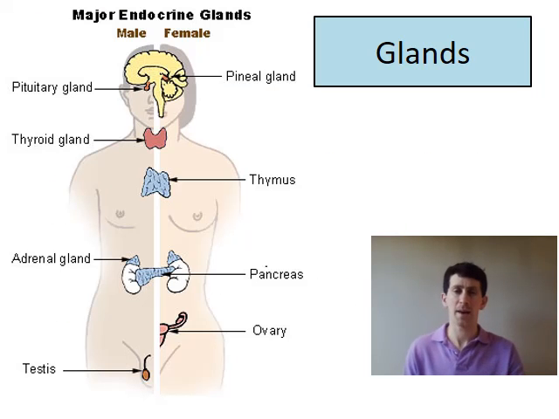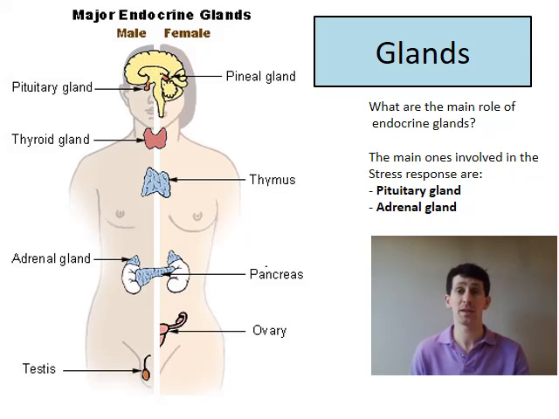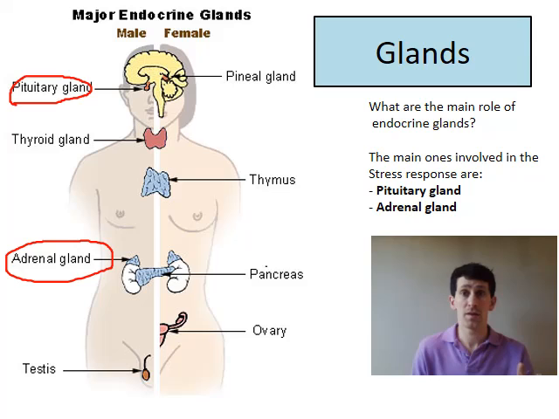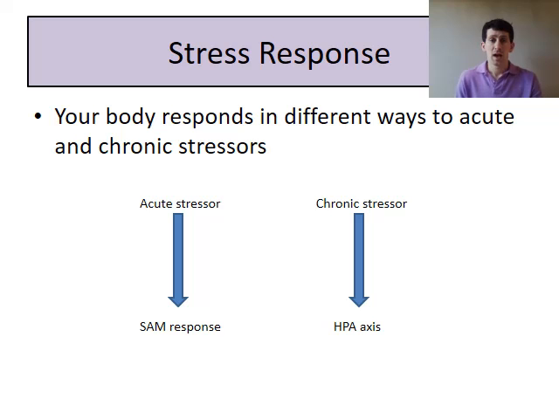I just want to recap on the types of glands that are going to be involved in this process and in this stress response. We've got two: the pituitary gland, that master gland, and also our adrenal gland. These parts of our endocrine system are going to be involved in the fight or flight response. And again, we said our body has two types of stress, acute stress and chronic stress. Our body deals with these two things in completely different ways, and we're going to look at both of the processes that occur in our body in response to stress.